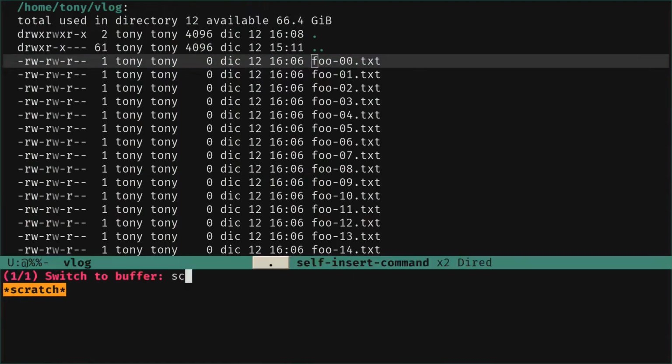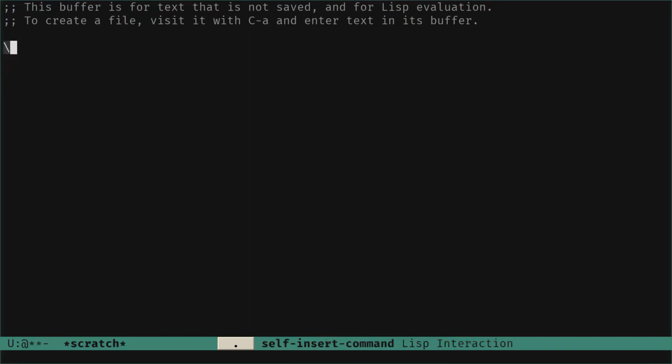So let's go to the scratch buffer. When in the replacement we use backslash comma, here we can use any Lisp form that we want to execute. Now something that we are going to use to play directly here.